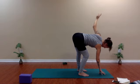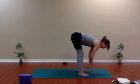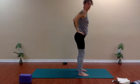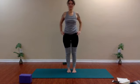Both hands hit the mat, little bend in the knees. Take an inhale, half lift. Exhale, hands to hips and root to rise, elbows back to lead you to stand. Beautiful. Take an inhale and exhale. Good, let's bring our hands together.